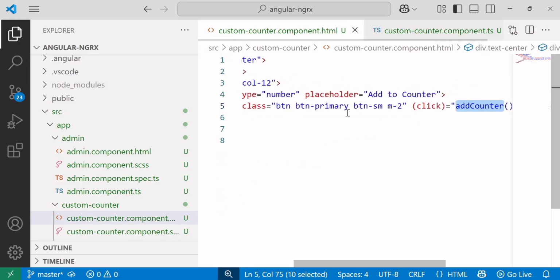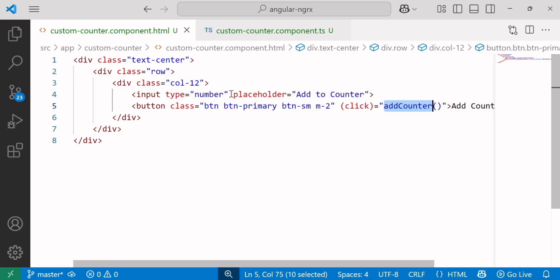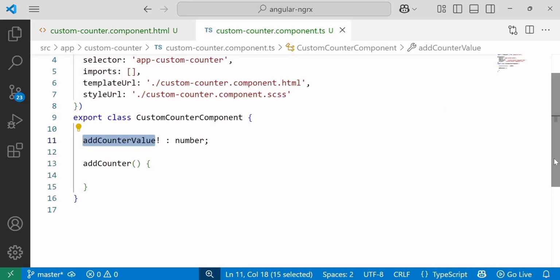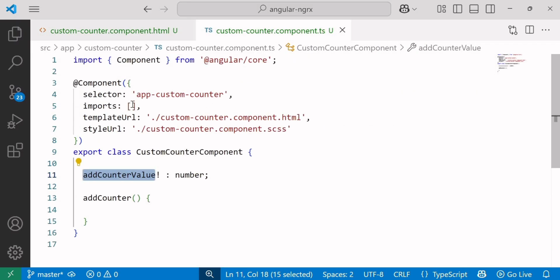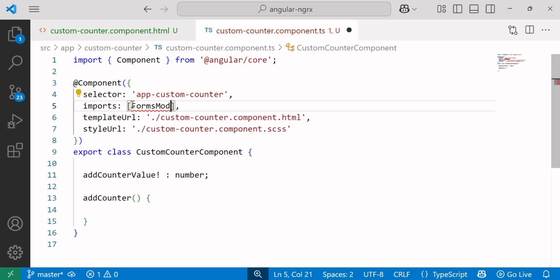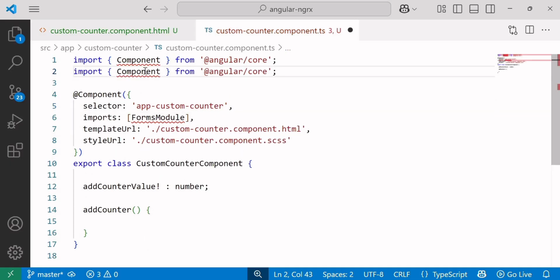Inside the template file, here inside the input box, I'll use banana in a box syntax with ngModel equals, I'll paste the addCounterValue variable. And since ngModel is a part of the forms module, we need to import it from the @angular/forms package. FormsModule from @angular/forms.